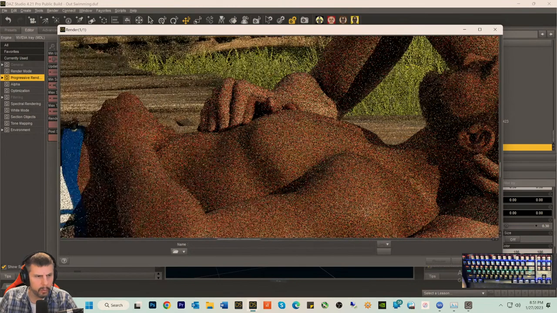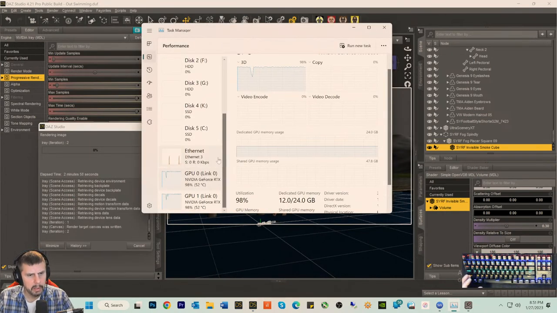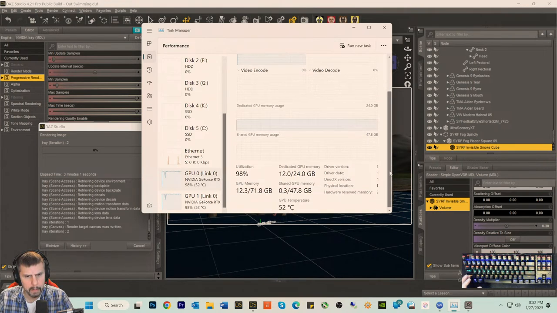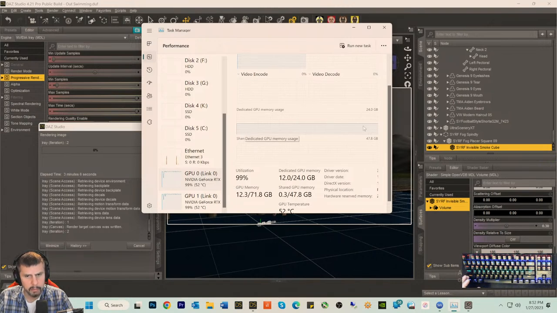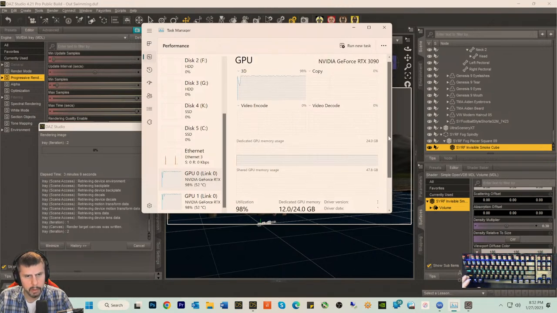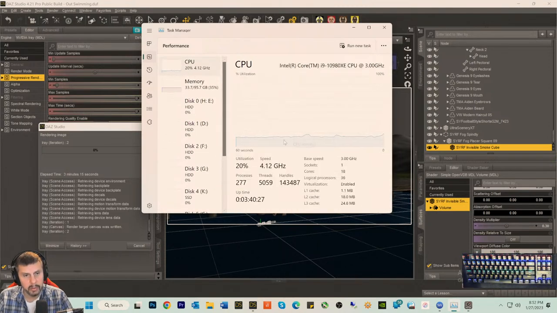This is beautiful. So how many iterations? We're only on iteration number 2. Let's see if this is rendering in our graphics card. Oh yeah, we're only using half of our memory here. And let's see what the CPU is doing. It's only using 16% of the CPU. It's using a good amount of the memory right now, 33%, which is 1/3 of the memory. That's kind of surprising, 35%.